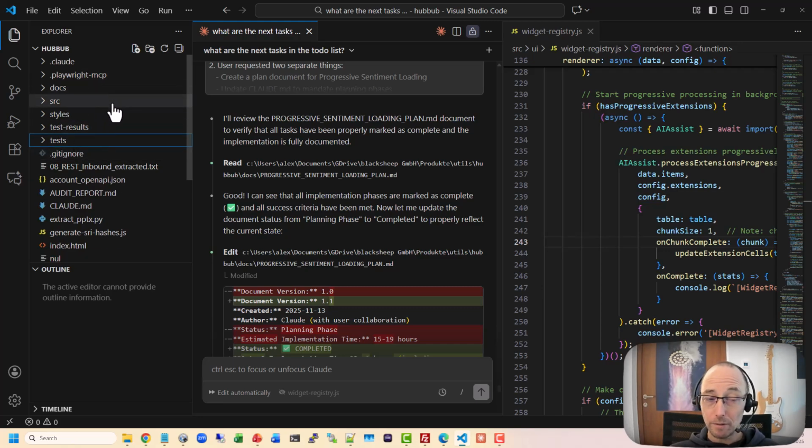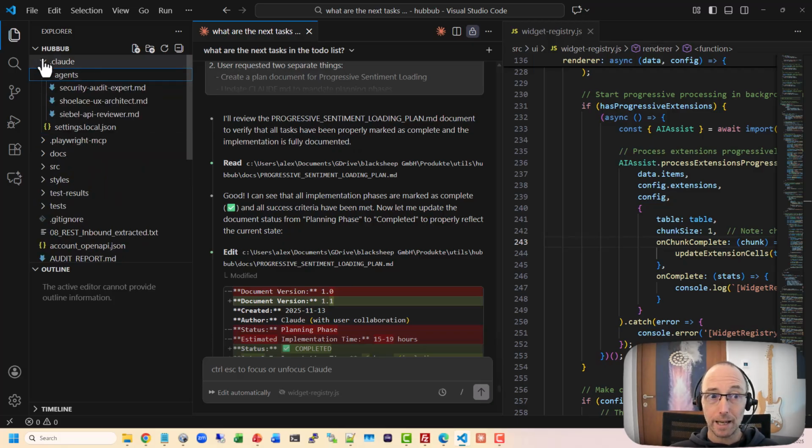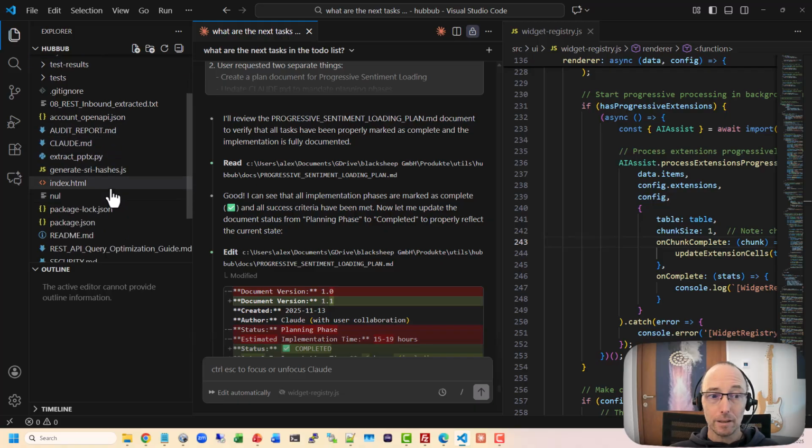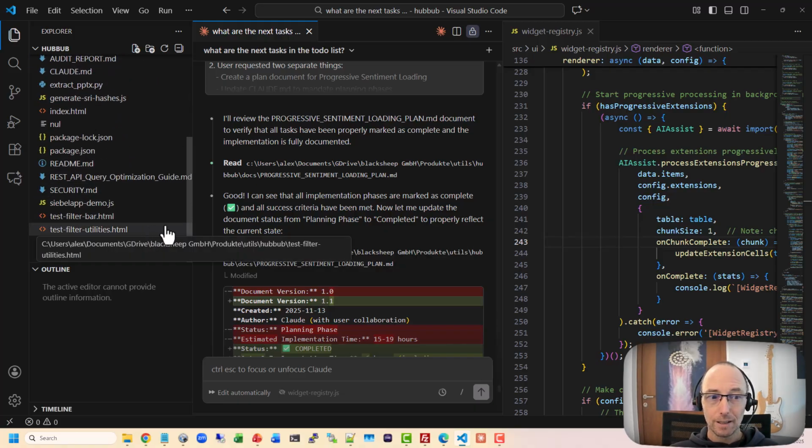So you can see what I'm doing here. Source folder is all the code, docs is documentation, style sheets, testing with Playwright. Claude has its own resources here, the agents that I have. And there are some other files here which are just leftovers from the project.